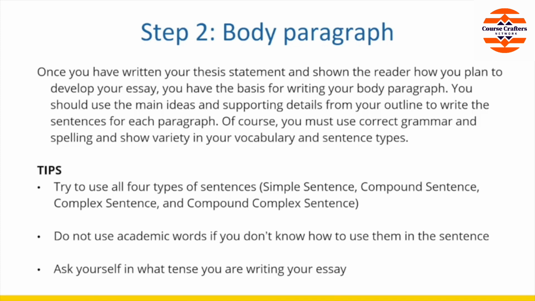And now we're going to discuss our step 2, how to write your body paragraphs. Once you have written your thesis statement and shown the reader how you plan to develop your essay, you have the basis for writing your body paragraph. You should use the main ideas and supporting details from your previous outline that we discussed earlier to write the sentences for each paragraph. Of course, you must try to use correct grammar, spelling, and show variety in your vocabulary and sentence types. And there are some tips that you should try to keep in mind.